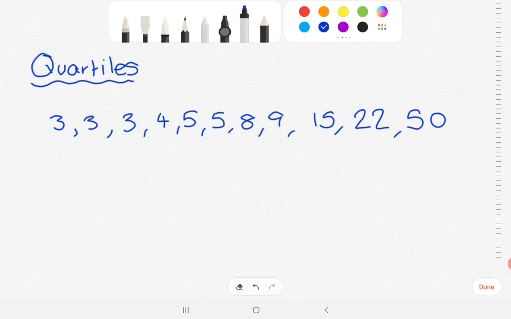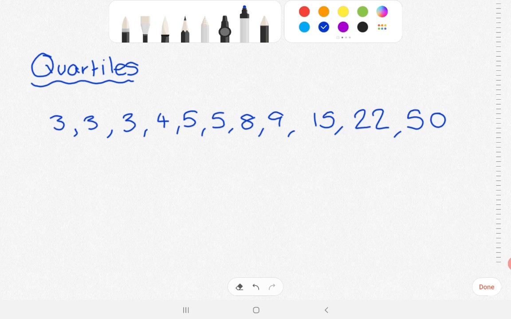And so as we go on through mathematics in the next few years, we're going to look at more accurate statistics. And so what we're going to start off with this week, and possibly into next week, we'll see how we get on with this, is looking at something called quartiles. Now, you can probably tell from even the word that when we look at quartiles, we're looking at splitting our data up into 4.